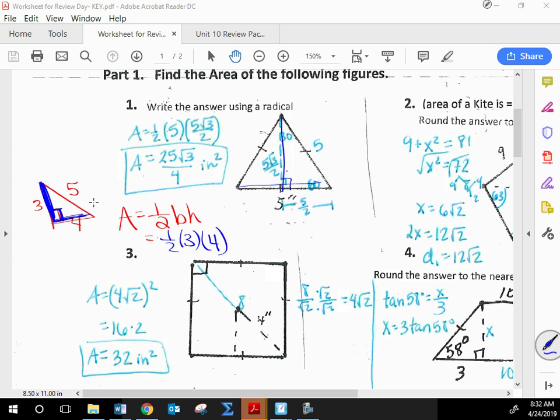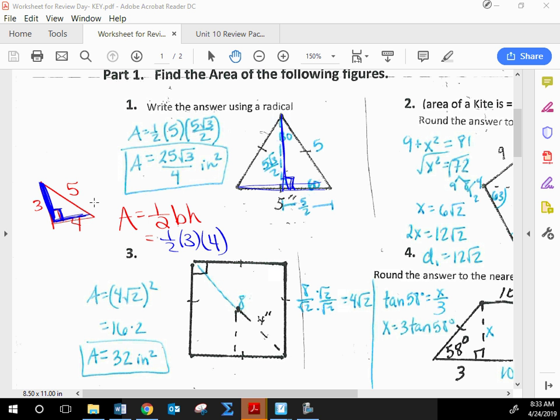When we don't have a right triangle, then we have to draw in that height that gives us that perpendicular to our base. Right? So your base and your height must be perpendicular. If it's a right triangle, just use those legs. That's already your base and height. Okay. Do we have any questions on 1 or 3? Those ones were the easier ones.